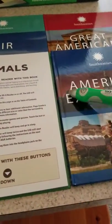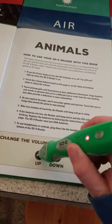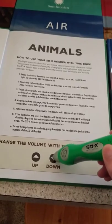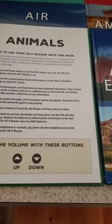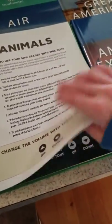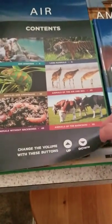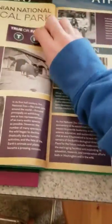You just move this SDX reader and touch it against certain parts. Like here — that would turn the volume up, or here to turn the volume down. You can also touch it on different things. This is the contents page, and again you can change the volume with those buttons. This little wand actually reads and recognizes what it touches and does what it says.